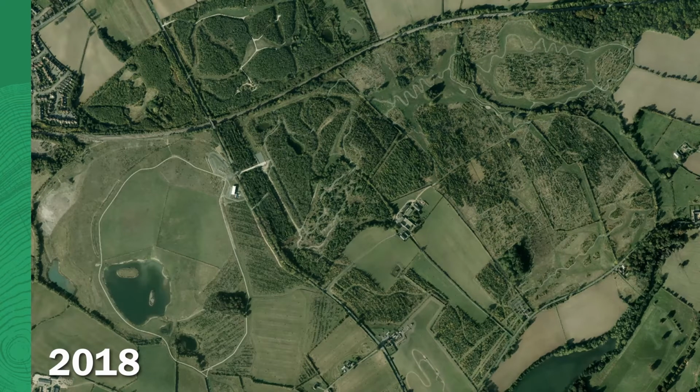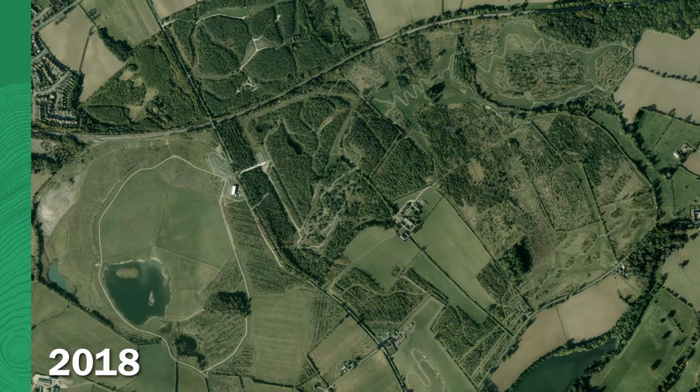And so while we do call ourselves the National Forest, what we're actually aiming to do is to create a mosaic of wildlife-friendly habitats. And so we have the forests, the woodlands, but also parklands, scrublands, any other appropriate habitats built into that, as well as allowing for public access, allowing for some of that woodland to be used in forestry so that there's an economic benefit. So it's a really multifaceted project.